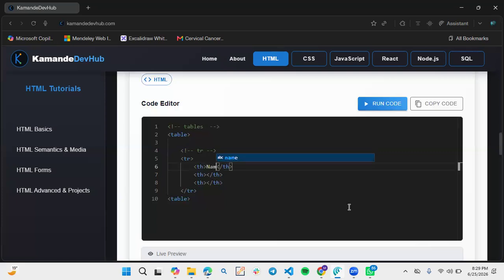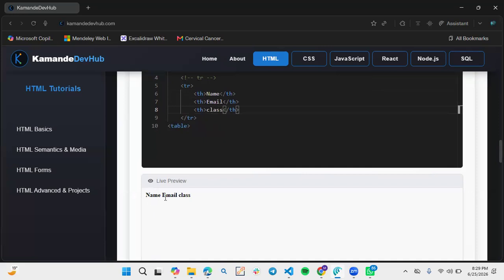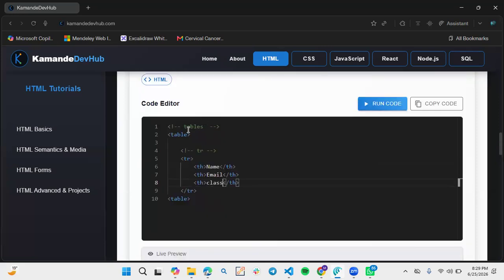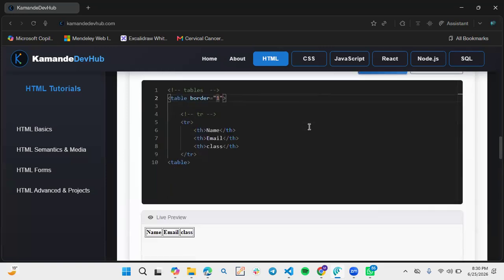So we have the name, we have the email, and we have the class. So you can see the different rows are appearing here, and you can put in the border for the different tables, and we give it an initial margin of 1.